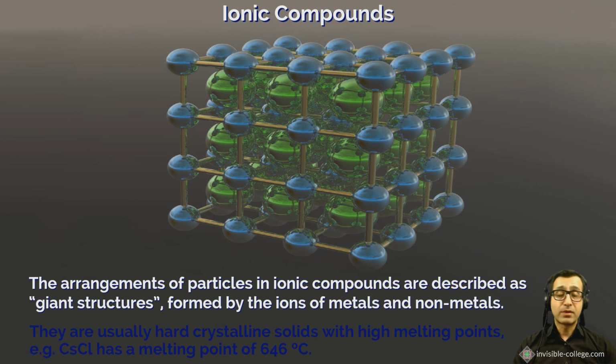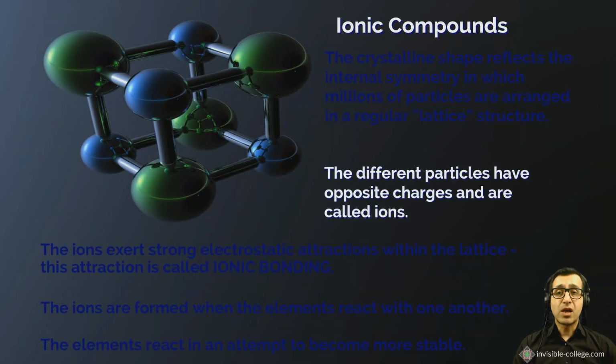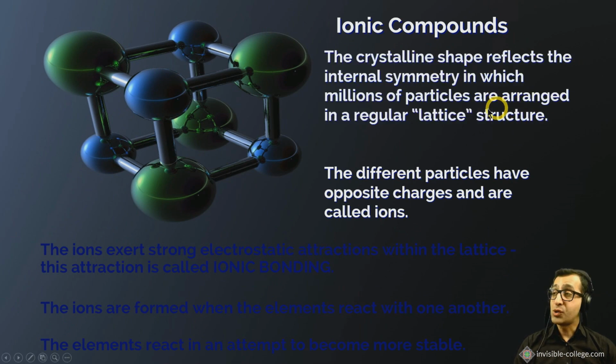So now, the physical properties of these are that they're typically crystalline solids. They are solids with a crystalline structure, and they typically have high melting and boiling points. So, for example, cesium chloride has a melting point of about 646 degrees centigrade. So the crystalline shapes of these substances are due to the internal structure and symmetry of the arrangements of the particles that make up these substances. So these particles, the ions in an ionic compound, are arranged in a geometry which is generally referred to as a lattice structure. So the term lattice structure refers to the repeating geometric pattern into which the ions, the positive metal ions and the negative non-metal ions, are arranged within that substance.